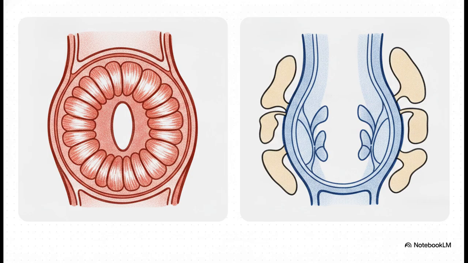Veins, on the other hand, are thin-walled and very compliant. They actually act as storage tanks, holding about 3/4 of our entire blood volume. And because veins have to fight gravity to get blood from your legs all the way back up to your heart, they rely heavily on one-way valves and the squeezing action of your surrounding skeletal muscles. If those valves fail, you end up with varicose veins. And if blood just sits there and stagnates, it can form a clot, like a deep vein thrombosis, which can break off, travel, and cause a deadly pulmonary embolism.